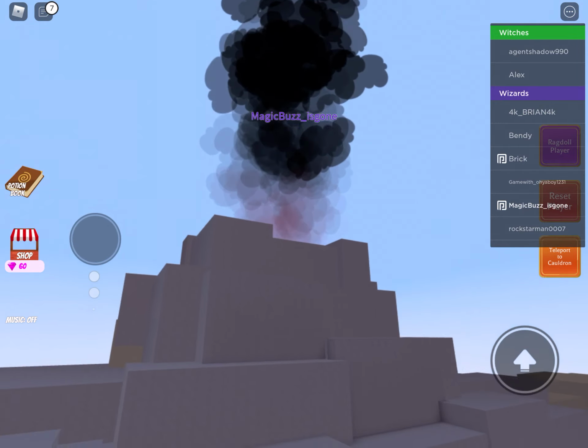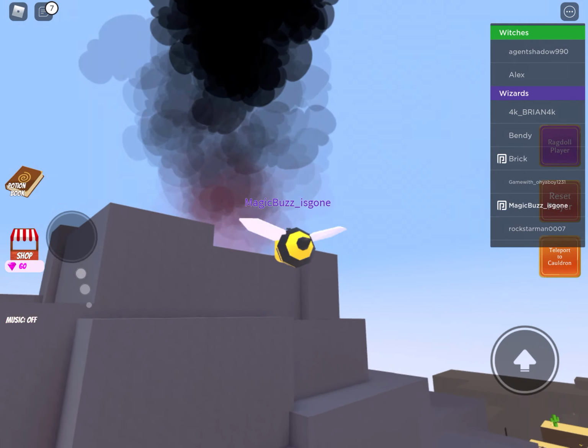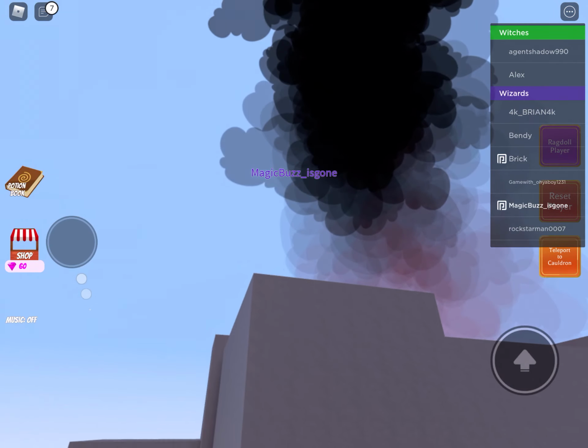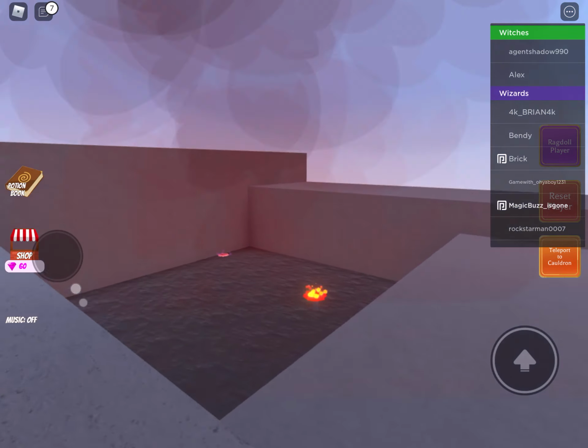Here's the volcano, and this is where you get the lava flower. I know it's taking a long time. This game sucks. No, I'm just tricking you. It's a really good game, but they gotta make the bee movement faster.